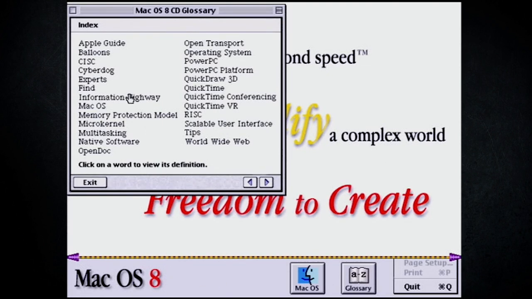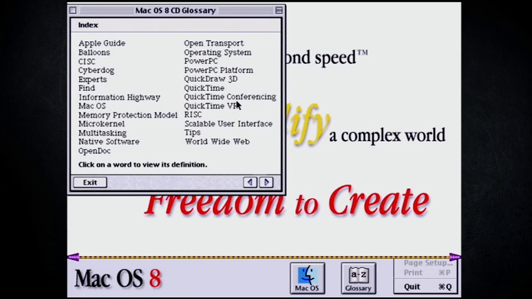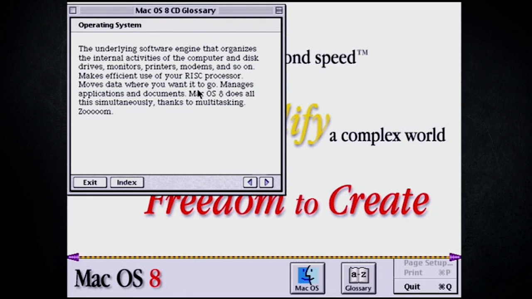I don't think there's anything real interesting in the glossary here. If we look at CyberDog, CyberDog is based on OpenDoc, of course. More dead technologies. There was something that was really interesting in here, and I forget where it was. Or maybe it was the other one. There was something I posted on my Instagram about one of these tours talking about how the Intel CISC technology was so out of date, and ironically, it's what Apple switched to after they ditched PowerPC. I think that was in that other Mac OS 8 demo. So I'm sure at some point I'll make a video on that one because that was quite funny to see.